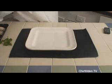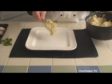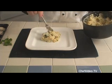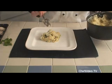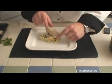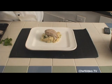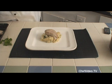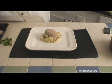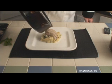Alright, we're here for the final presentation of the dish. We're going to take our basically parsnip potato mash, put a nice healthy portion in the center of the plate. We're going to take one of our pheasant breasts, place it right on. If you let your wine sauce sit just a little bit, it will harden up. So we heat our wine sauce up, make sure it's a little bit hot, and we're going to pour that right over the dish.